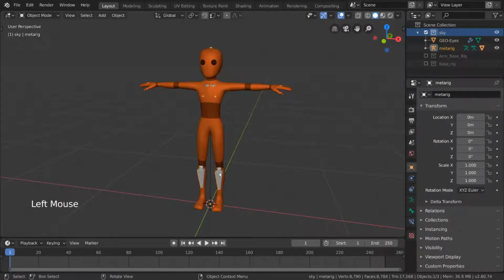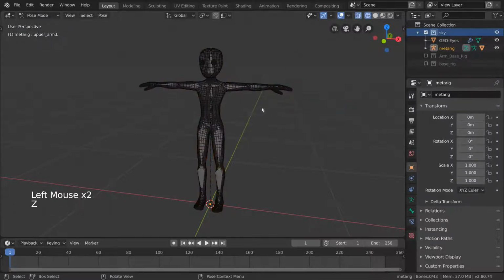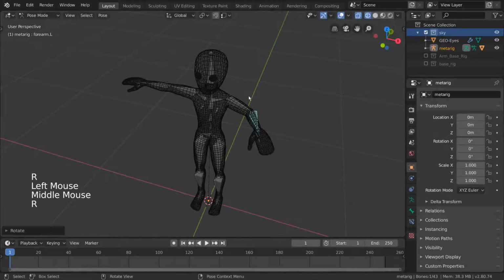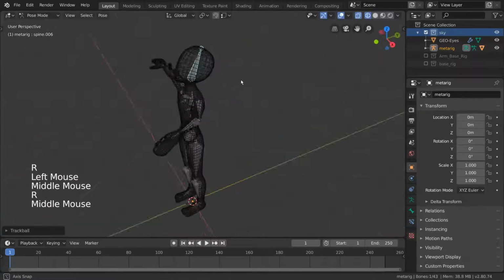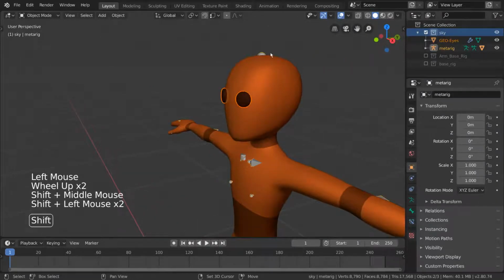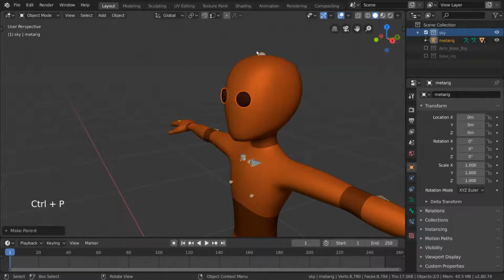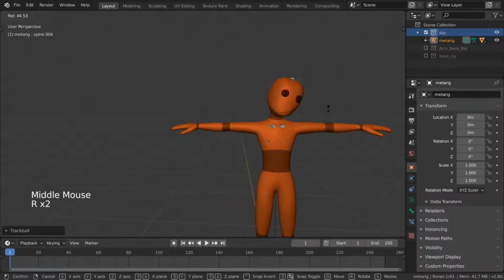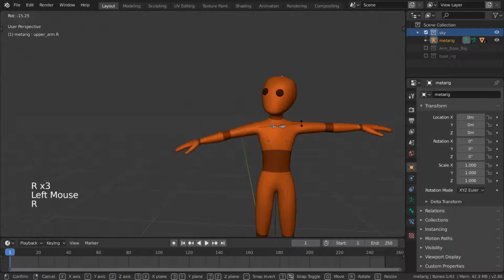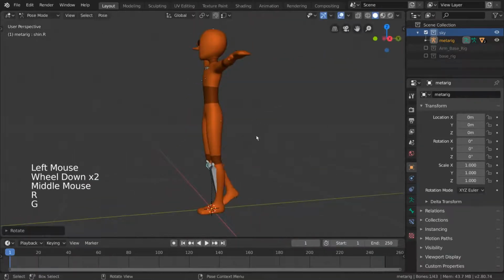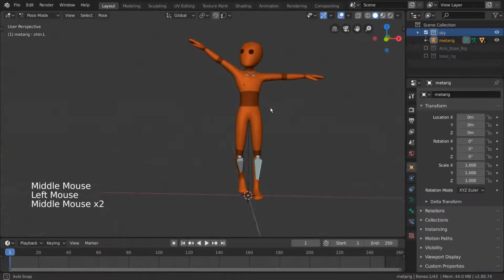From there, we can select our armature and go into pose mode. This will allow us to test the rig and see if the mesh is following the bones as intended. Now, if you're like me and you forgot to parent the eyes to the armature as well, just select it, shift select the armature, and parent it in the same way. It looks pretty good. If there are any issues with the deformation, make sure to correct the weights by editing the vertex groups of the character mesh. You can learn more about how to do this in the separate vertex groups video.